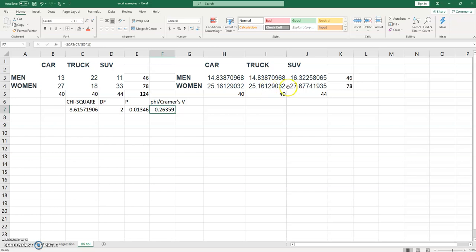So the real difference here is that females were more likely to get an SUV and less likely to get the truck than expected. Looking at males, we see that males are more likely to get a truck and less likely to get an SUV. And again, not a huge difference in the car number. So the real pattern lies there. Basically, males are more likely than expected to purchase trucks and less likely than expected to purchase SUVs, whereas females are more likely than expected to purchase SUVs and less likely than expected to purchase trucks. And that would be the process for computing a test of independence, or a contingency table, using chi-square to test for significance in Excel.